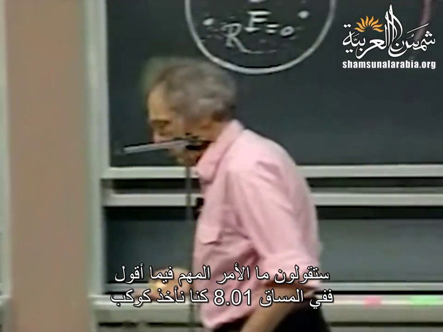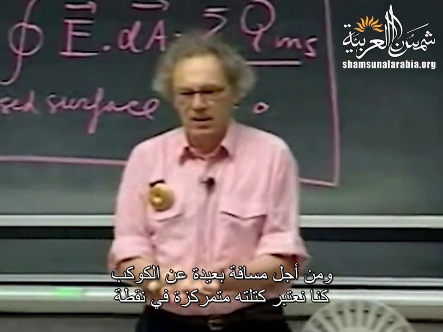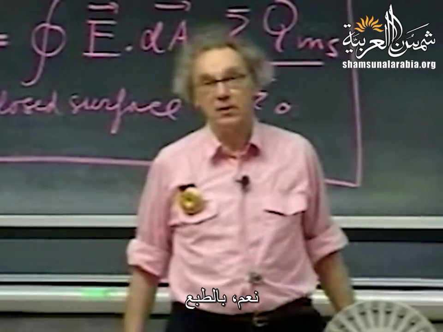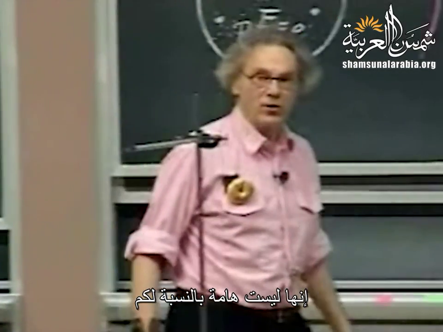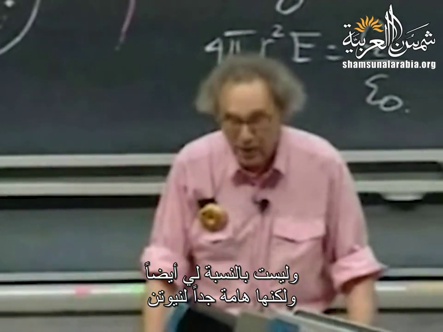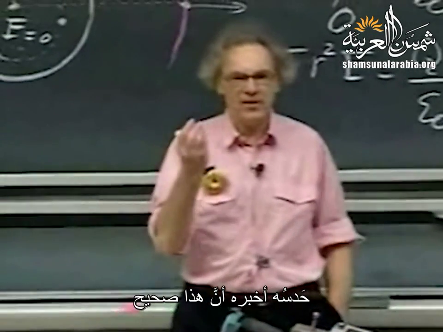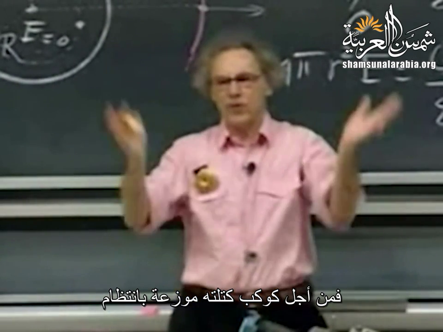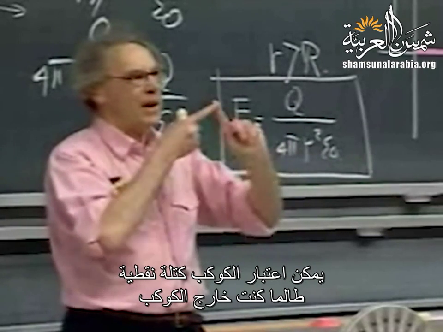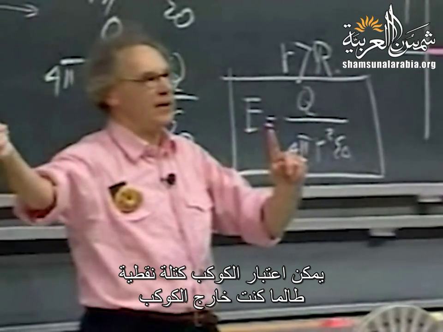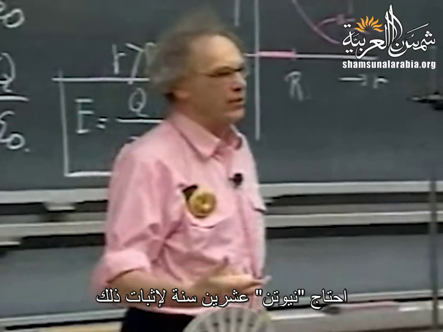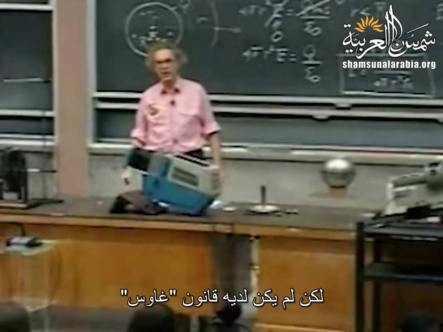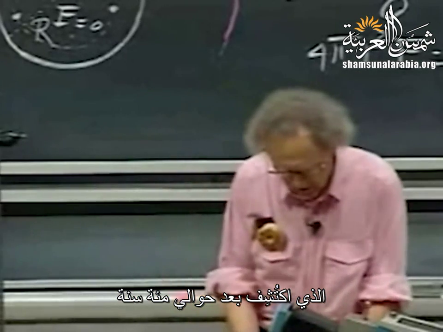You say, well, big deal. With 8.01, we always take a planet, and as far as we're outside the planet, we put all the mass at a point. Yeah, indeed. It's not a big deal for you, and it is not a big deal for me, but it was a big deal for Newton. He intuitively sensed that it was correct, that if you have a planet of uniform mass distribution, you can consider it as a point mass, as long as you're outside the planet. But it took him 20 years to prove it, and he finally published his results. It would take us now 30 seconds. He didn't have access to Gauss's law. It came about 100 years later.